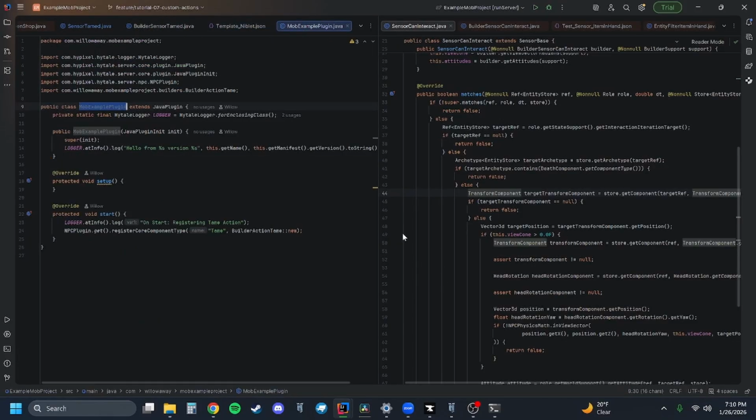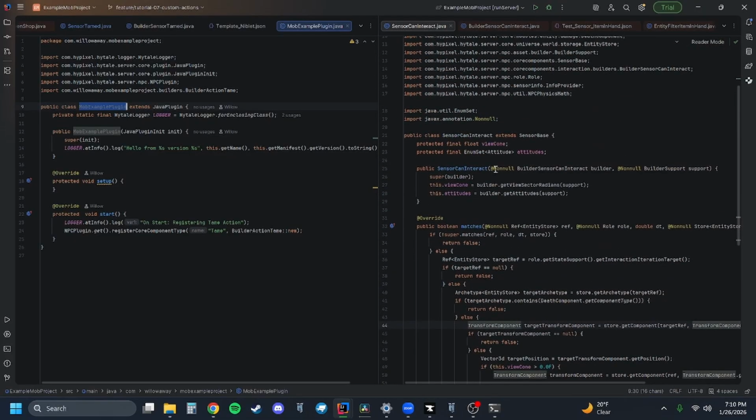Anyway, let's go into the plugin and register our sensor, our builder sensor.